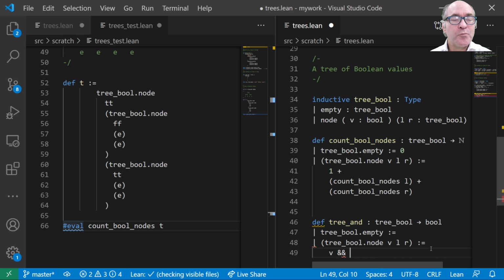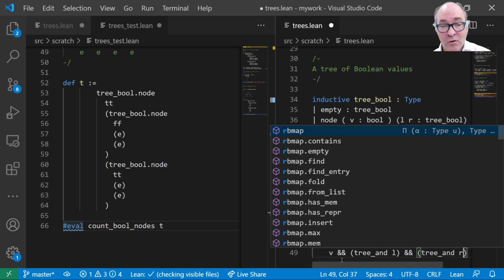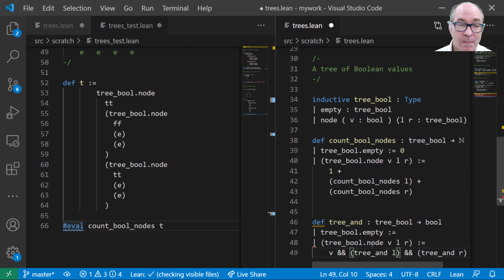And there's an operator, ampersand, ampersand, that implements the usual AND operator of languages like Python and Java. So we want to return true if v is true, and if the subtree L contains all trues. For that, we'll recursively apply tree AND to L. And if the right subtree contains all true objects.